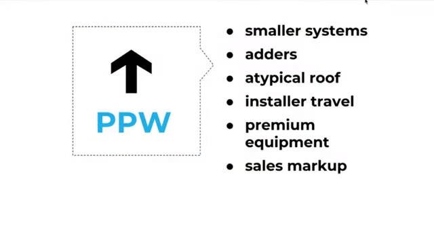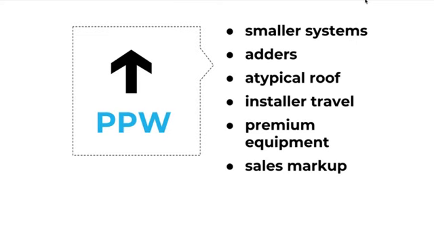Another thing that's going to raise up that price per watt is the equipment. So if you want premium equipment, it's going to come at a premium cost. You may need it. You might have a roof that's constrained with spacing, and we've talked about this in other episodes. But you might want that premium panel. Just know it's going to raise that price per watt up a little bit. That should be pretty simple. If you want the higher brands, you have to pay more. Toyotas and Ferraris don't cost the same.